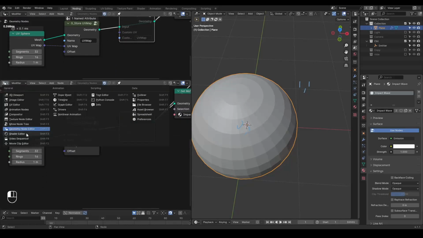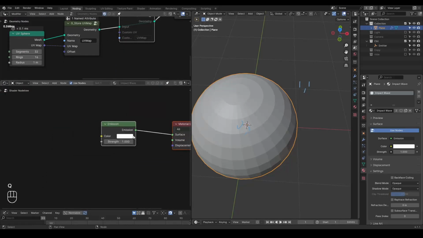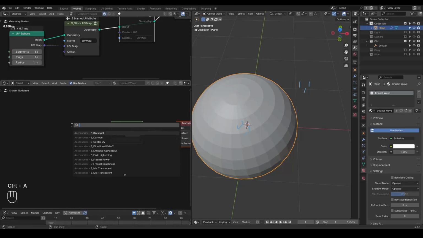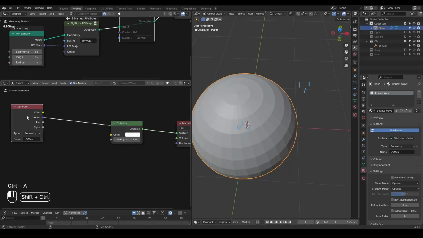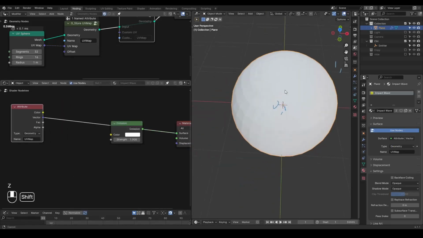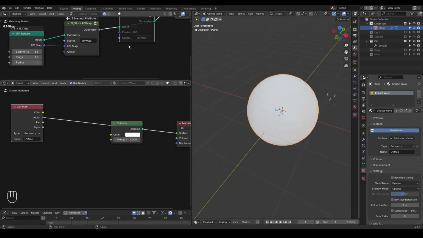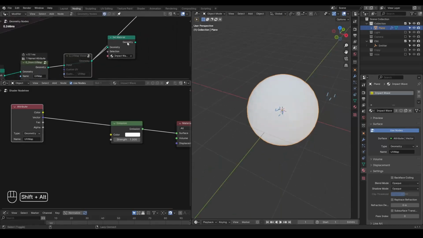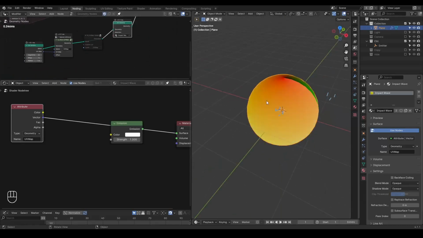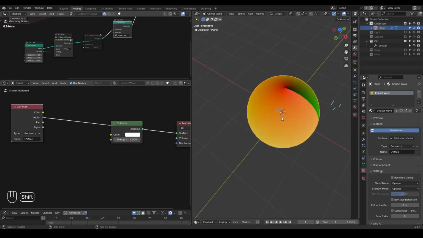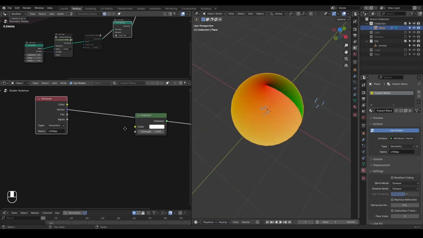So here, let's go to our shader editor and look at our material. Let's import this UV map, and it's not really. Did I set a material? Oh yes, I need to set a material. Yes, this is not really understandable.